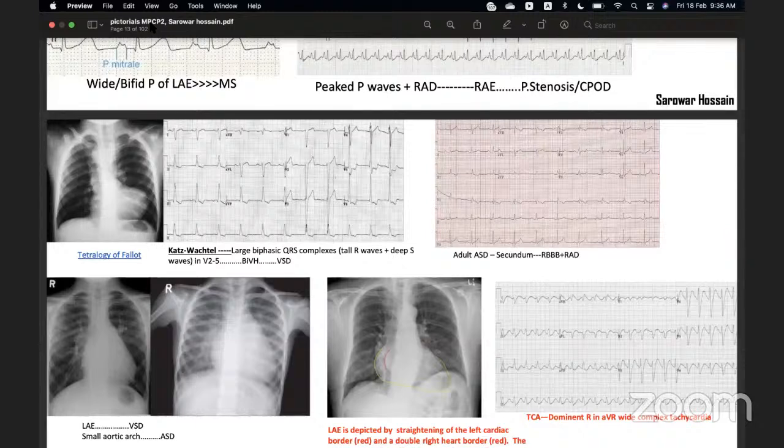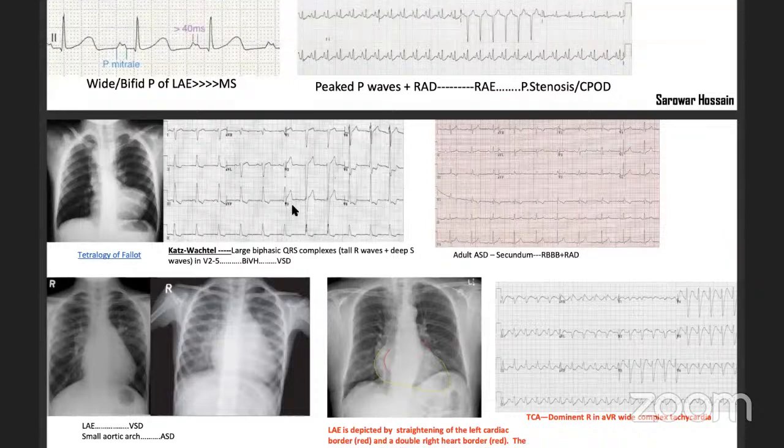Like all these, LVH is there, RVH is also there. So, T wave inversion in 2, 3, aVF as well as in V5, V6. So how to say it? RVH here? LVH I can understand. 2, 3 RVH right, because you have to see lead 1, 2, 3. Okay, yeah, got it. So they mentioned some VHD is also there, it seems. Okay, I think it is too much. We should not delve too deep.